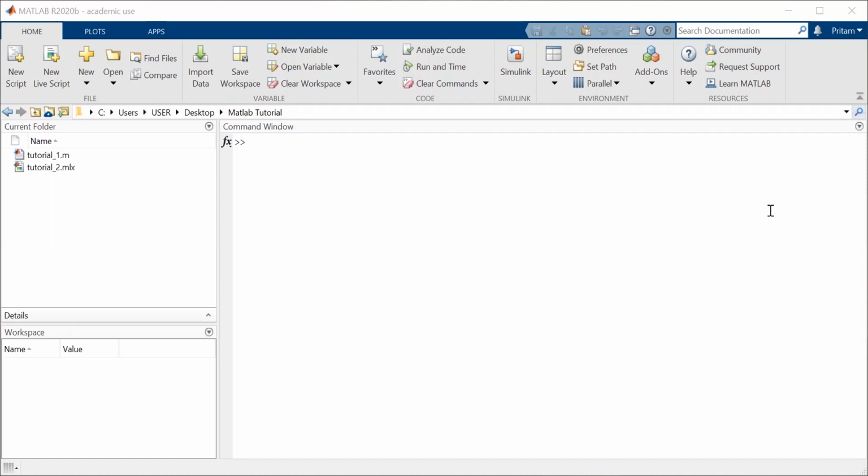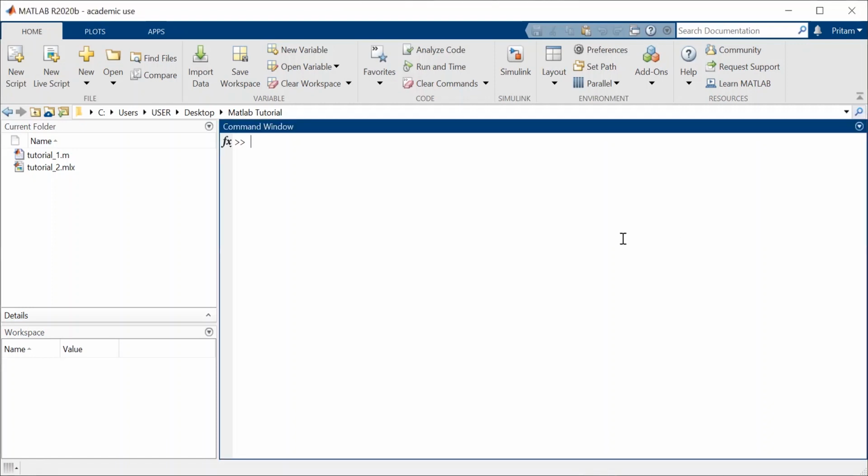To define a matrix, its elements are enclosed in a pair of square brackets. Recall from the very first lecture, I had written something like A equals 6. We can also write it as A equals 6 within a pair of square brackets. So what this means basically is that A is a square matrix whose size is 1 cross 1 and it is having only one element, and that is 6. So A is nothing but a 1 cross 1 matrix or a scalar. So both of these commands will mean the same, that is A equals 6 or A equals 6 within square brackets. So this is how you create scalars.